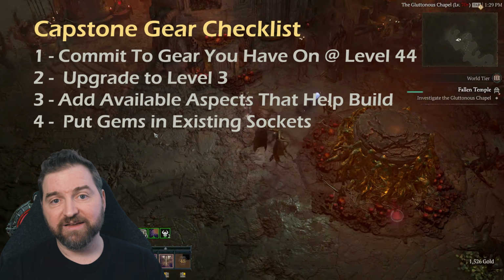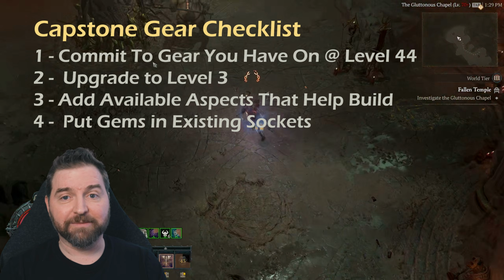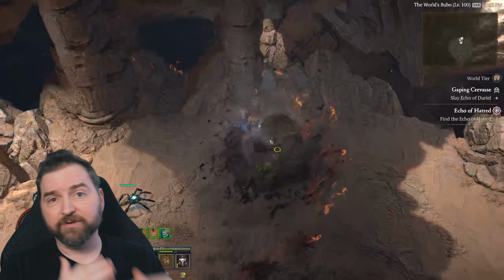I do not do gems. It's not worth it. Unless there's already a slot, I'll throw a gem in there because, you know, you break it down, you get that gem back. No big deal. But I'm not going to add a slot.